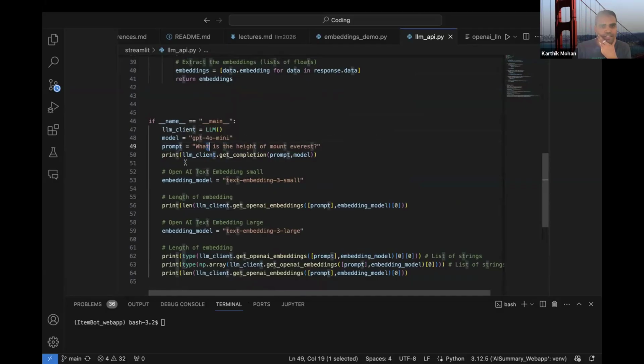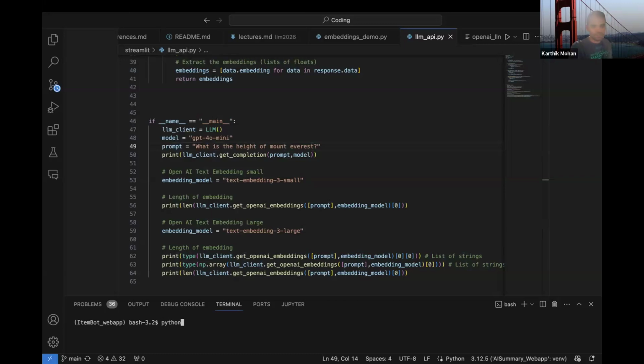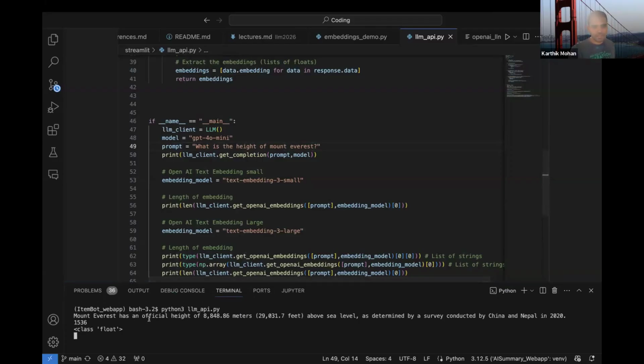This is a class instance, and then I am specifying the model to be GPT-4o mini, and I just prompted it, what is the height of Mount Everest, just to test it. So let's make sure that works. I'm going to say Python 3 LLM API, and it should return. Yeah, so Mount Everest has an official height of 8848 meters above sea level. So this makes sense. The setup is right.